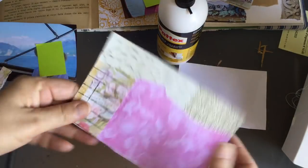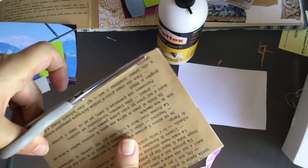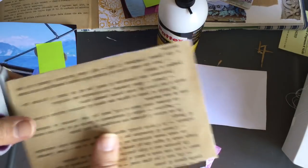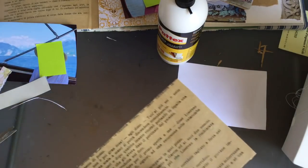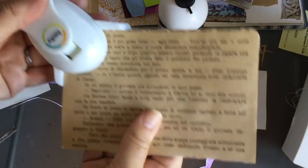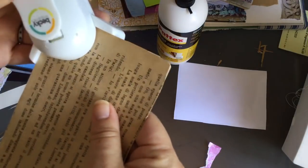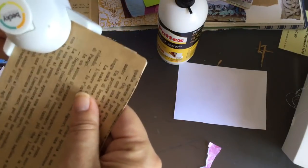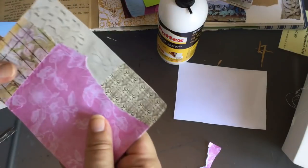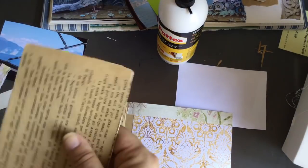Okay, so that's where I'm going to write. And let me just trim off the excess here, and round the corners, and I will sew around that just to make sure the outer edges don't fold up, and I'll sew around my little booklet. But while I'm still on video, I won't bore you with attaching the photographs, but we'll just tip it in. So I think I would like that to be on that side. What do you think? Yeah, have the writing on that, the photograph on that side.